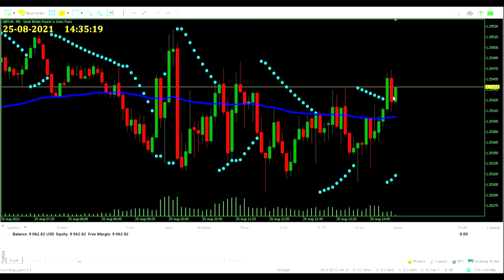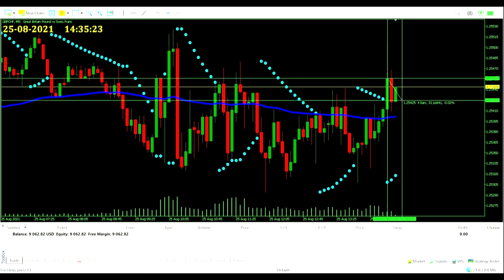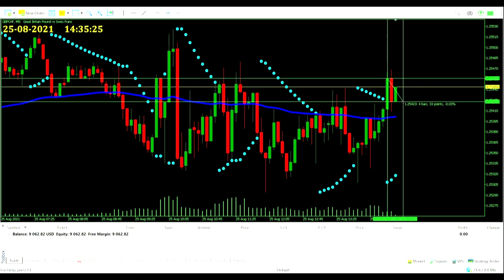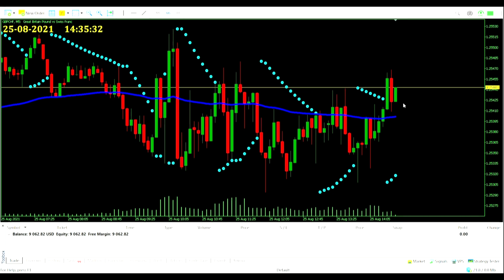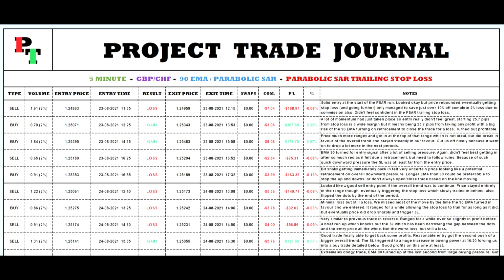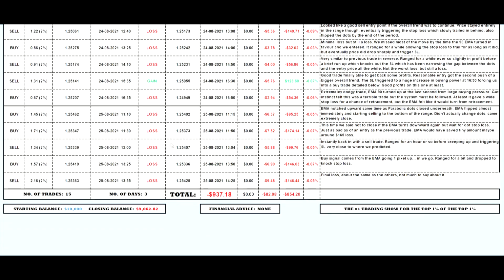Back on the 5-minute chart quickly, we can just see that if we had got in this buy trade, it would be coming back down already, the price. Not too good. But we did get 15 trades out of the strategy across our 3 sessions, so let's round them up in the journal. Here is the final journal. Let's scroll down to today's trades. There they are, 5 straight losses.